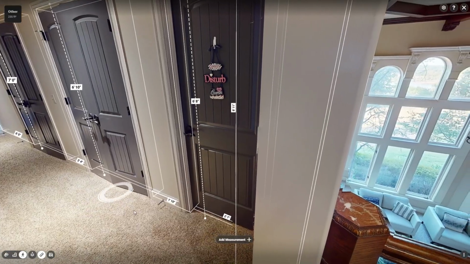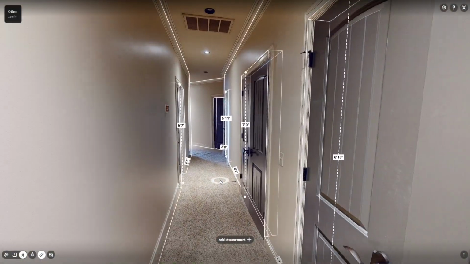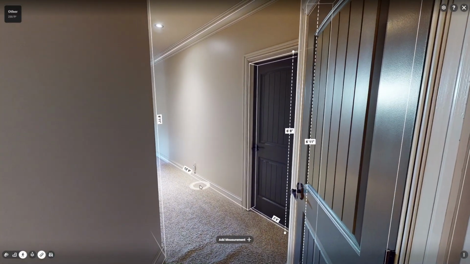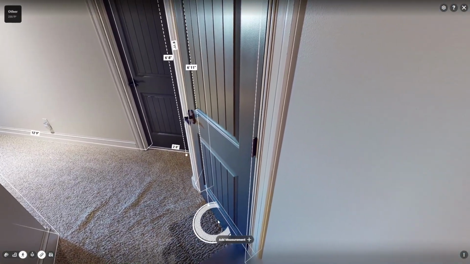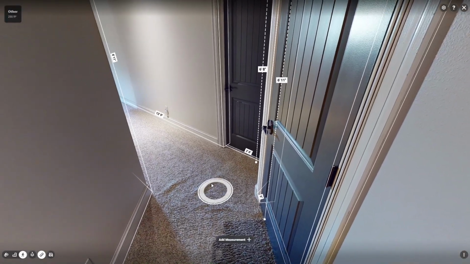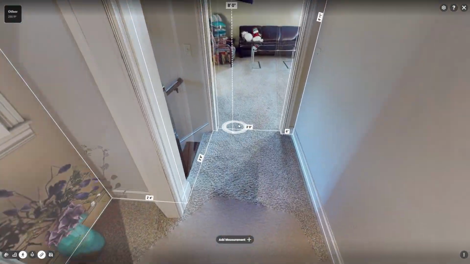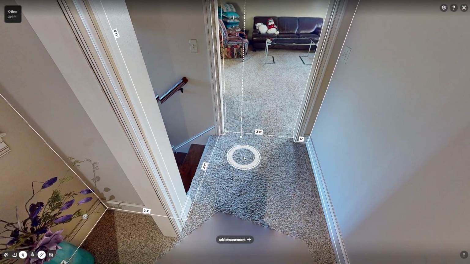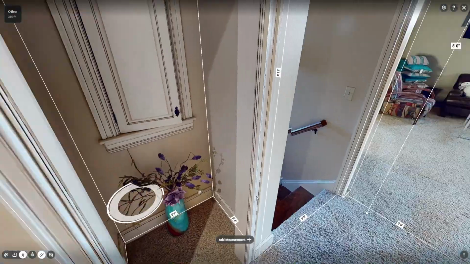You've got doors where there's doors. And one thing is if it's got two lines, that's a door in Matterport. If it's got one line, that's an opening.